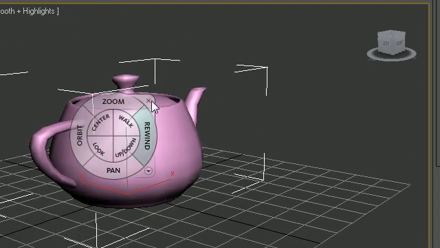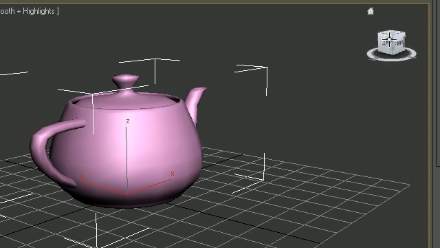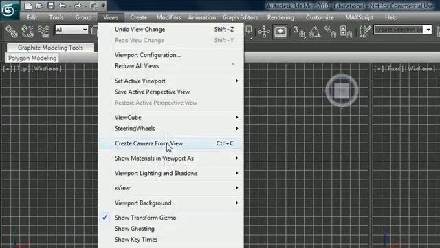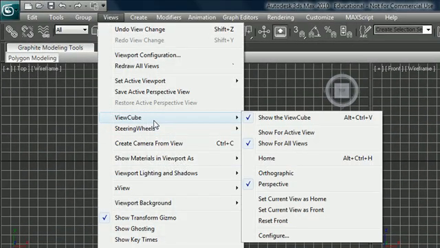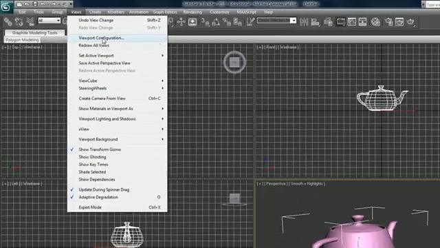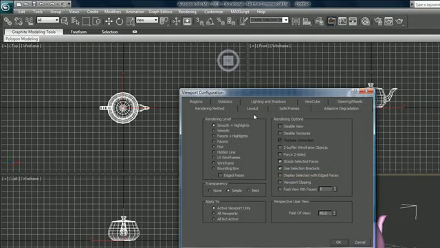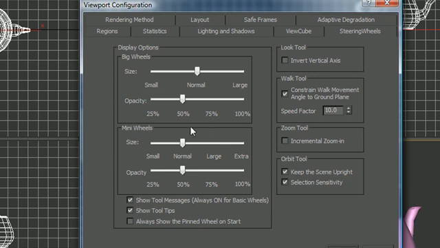But I usually don't like to do any of this since I just use the viewport mostly and what I'm about to tell you next time. But if you do like using the steering wheel and you want to use it, go ahead and click views. What do I go to? The configure viewport configurations, and then you can go ahead and click steering wheels. And this will give you more control if you want to customize your steering wheel any further.